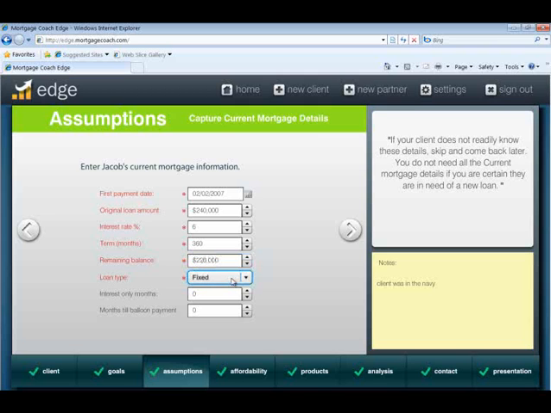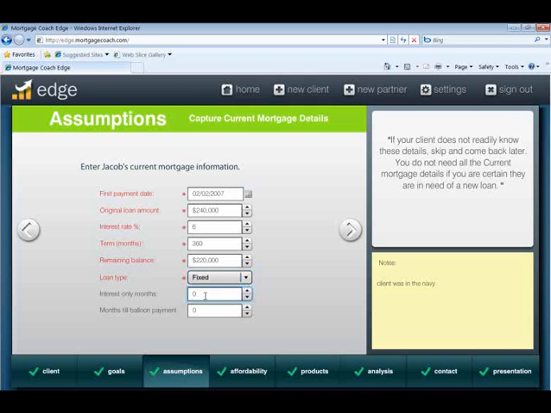Now loan type, you can choose fixed or ARM. If you do choose ARM, there's going to be some extra parameters you'll have to fill out, things like all the caps need to be entered there so you can predict the future adjustments at least as accurately and compliant as possible. But we'll get into an ARM video a little bit later. For this one I'm going to do a fixed.